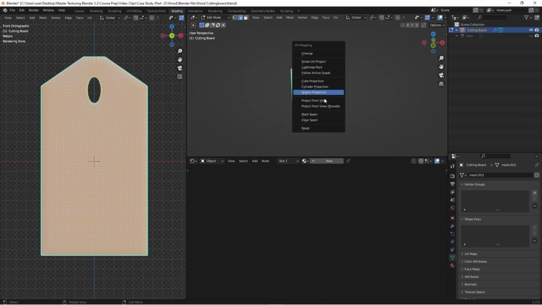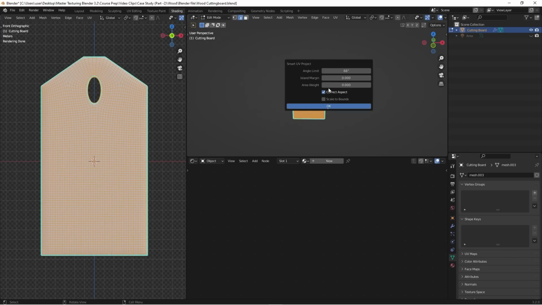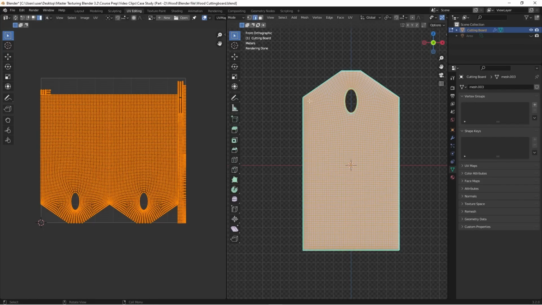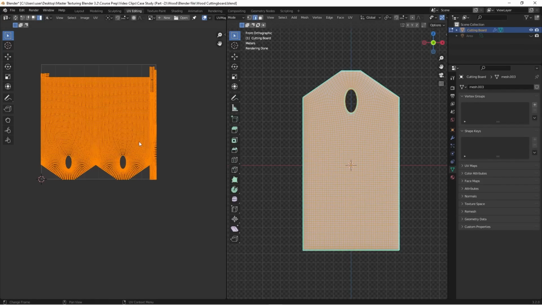We have a couple of options, and typically the easiest way is Smart UV Project, which is what I go with most of the time. If I hit that, another window pops up, and I don't change any default settings, I just hit OK. Then if we go to the UV Editing tab, you will see we have something unwrapped, and it's put in here nicely.